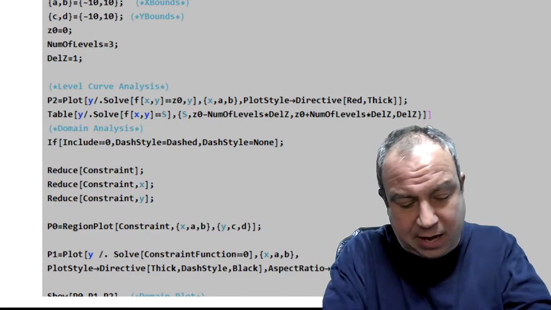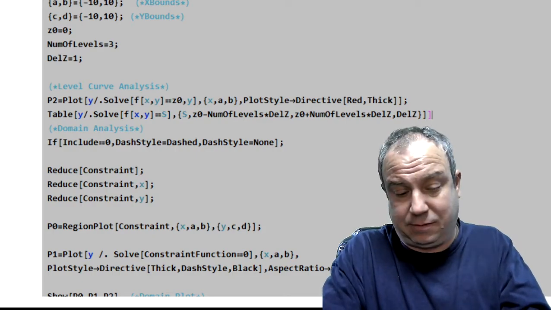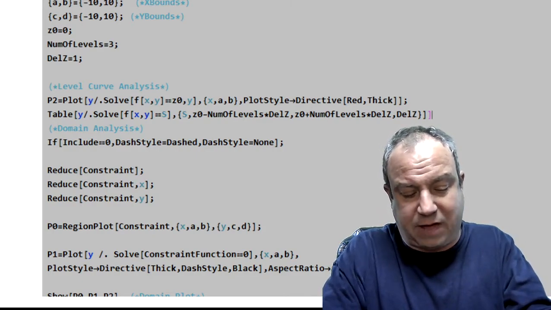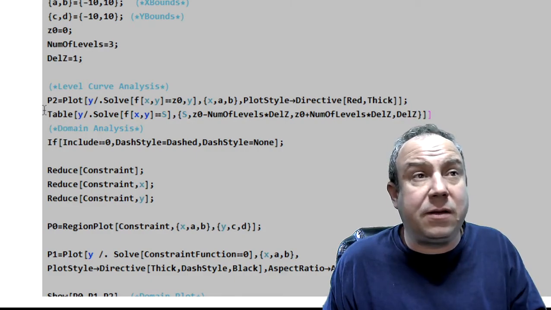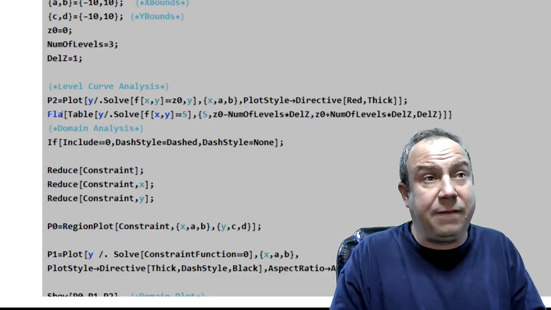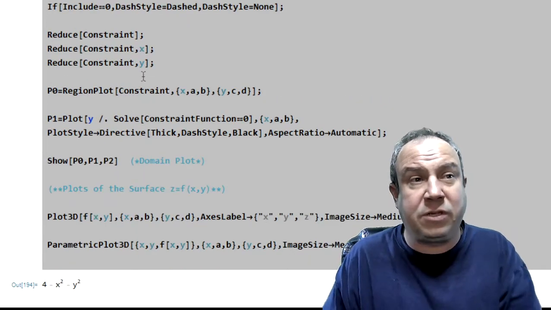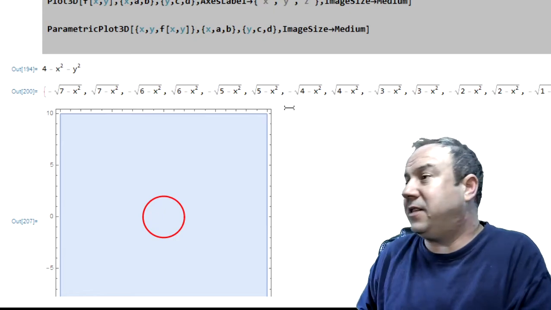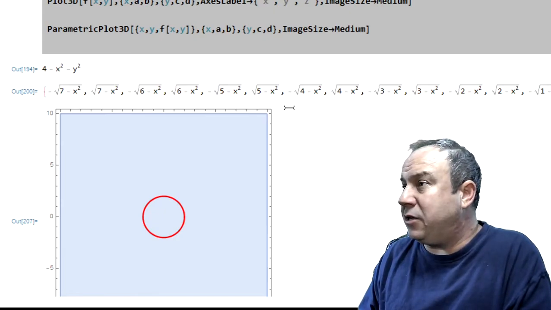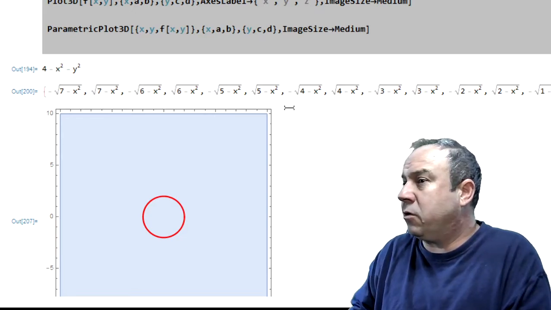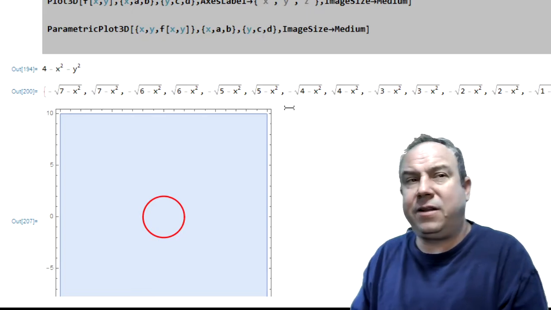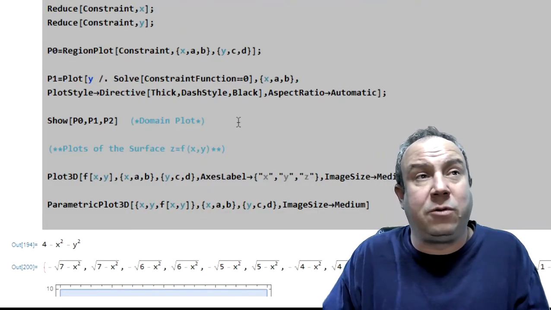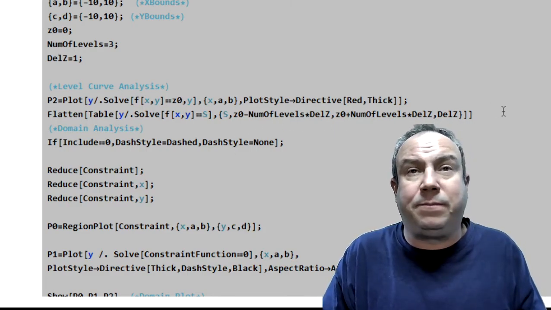I'm going to run the command flatten. You'll notice what flatten will do here for us, folks. If I wrap my table in a flatten command, you'll notice how that changes our result. It takes each of the elements in that 7x2 matrix and just arranges them in a single array of 14 elements. Puts us in a 14x1 vector. The single array of elements. Now what I'm going to do with this single array of elements is I am just going to plot them.